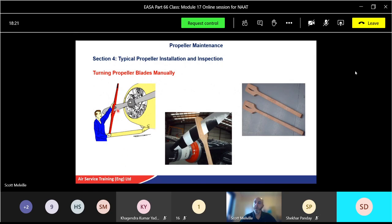Now you can see there's a wooden paddle or plastic paddle or bat that goes over the blade, over the strongest point of the blade as well. Don't put it on the tip. We usually have a marked top. This photograph here is actually one of our aircraft at the hangar up here in Scone, Scotland, and these are locally made wooden paddles. You can see the profile of the blade, and they fit roughly about halfway down to the strongest point of the blade, and then we can twist the blade to the feather position.